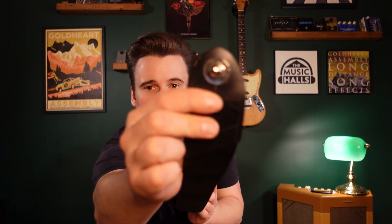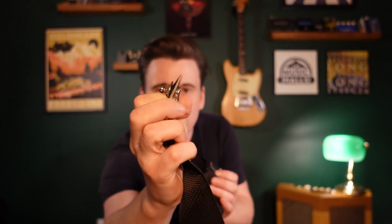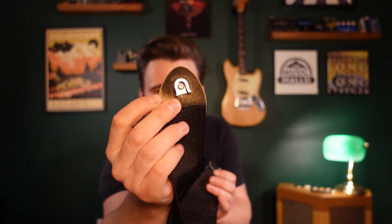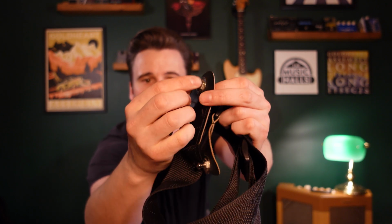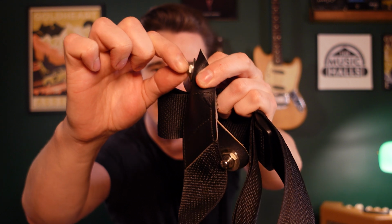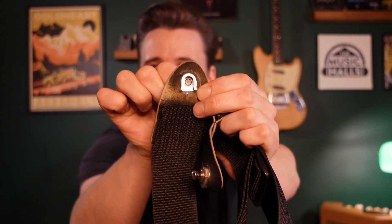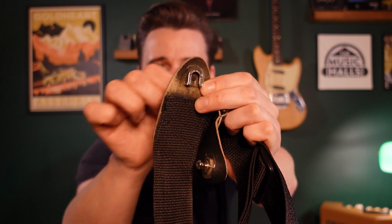And the first are these metal prongs. Can you see those here? Now, you can see it's got this hook mechanism on the back, and then on the front we've got this quick release. You see how you pull that system out, and you might be able to see it in there, the little black cup pulling in and out.